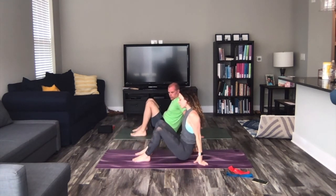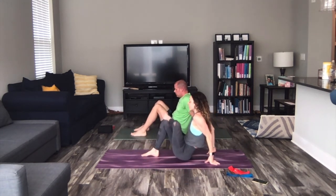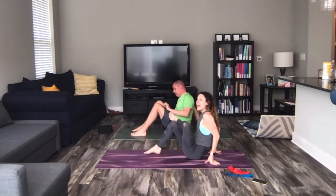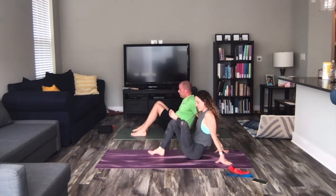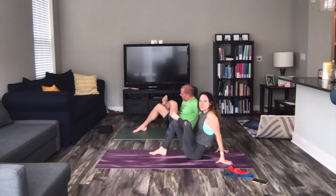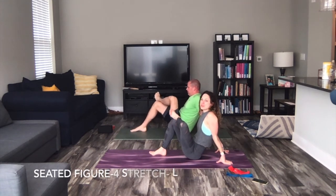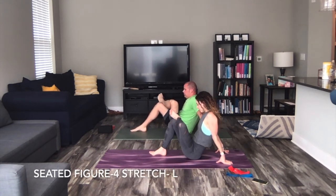Feet come in line with your hips. Hands are gently behind you. Hook your left ankle over your right knee and flex your left foot. Think about the left knee hugging down to the left corner of the mat. So now you're getting into your left hip and glute. Hold there just for a moment. There's no need to rush to get yourself closer. We're here for a little bit.